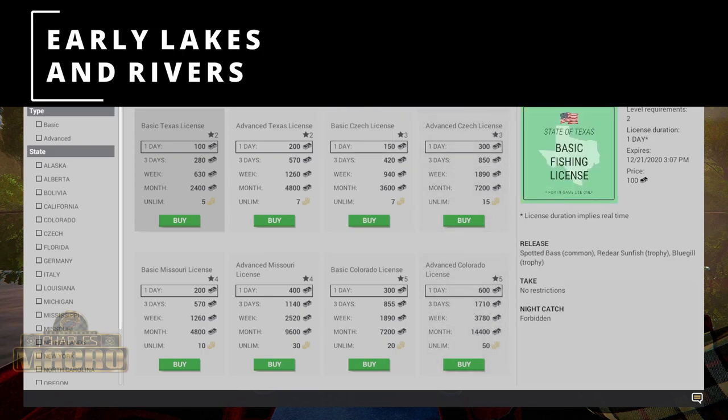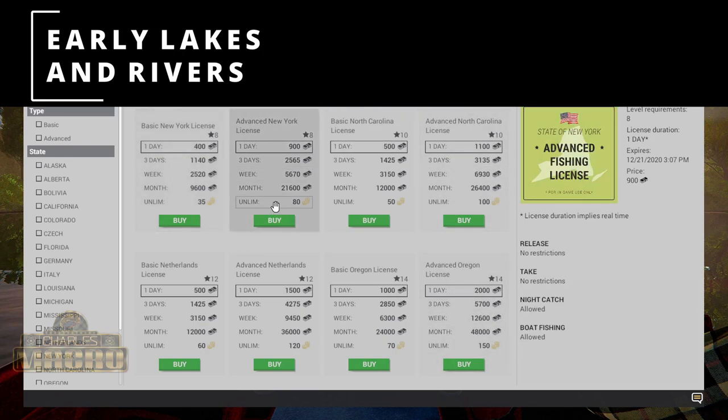Colorado's a good lake, so that's $50. Emerald Lake in New York, this is $80. This will probably be the next best one to get because this is the one you always go back to. Now, I can afford it. It only costs $1,000 or so each day to travel there. I think it's about $2,000 or $4,000. But if you want to make sure you never have to keep paying for this $900 a day license, I'm going to spend that $80 here. This is the one where I made the most money. I probably made $500,000 here easy, maybe $1 million.